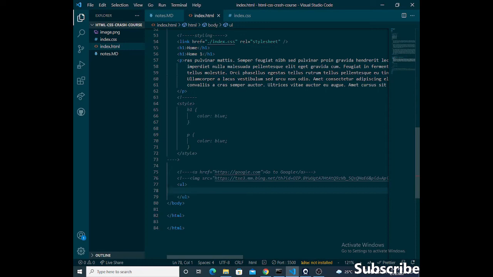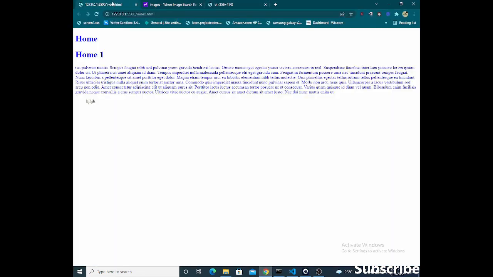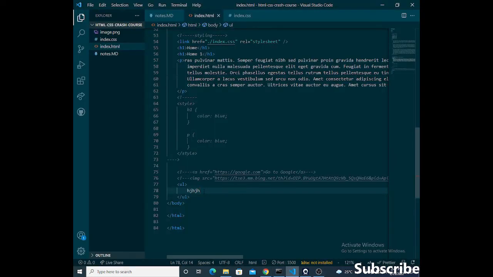If I type any text there and go to the browser, nothing is showing, because UL is just an indication of what list we are working on.